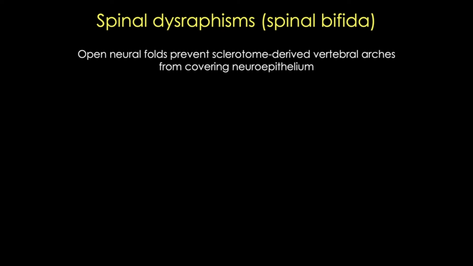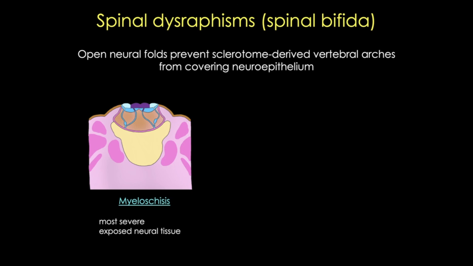Common to all types of spina bifida is an absent closure of the vertebral arch. The open neural folds in the spinal region are going to prevent the sclerotome-derived vertebral arches from actually covering the neuroepithelium, so that cleft spine. We know from transplantation experiments in model organisms that the neural tube does have an inductive effect on the development of the vertebral arches, but how this actually happens at molecular level is not really well understood. Let's take a look at a couple types of spina bifida, starting with both the mildest and the most severe cases. In this first cartoon, you can see myeloschisis, which is the most severe form of spina bifida. Here, the nerve tissue is fully bare, and a dermal or meningeal covering is absent. With this abnormality, the closure of the neural folds completely fails to occur.